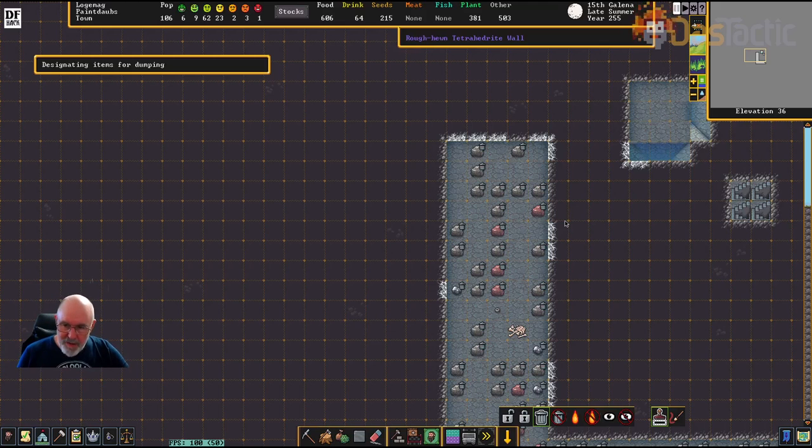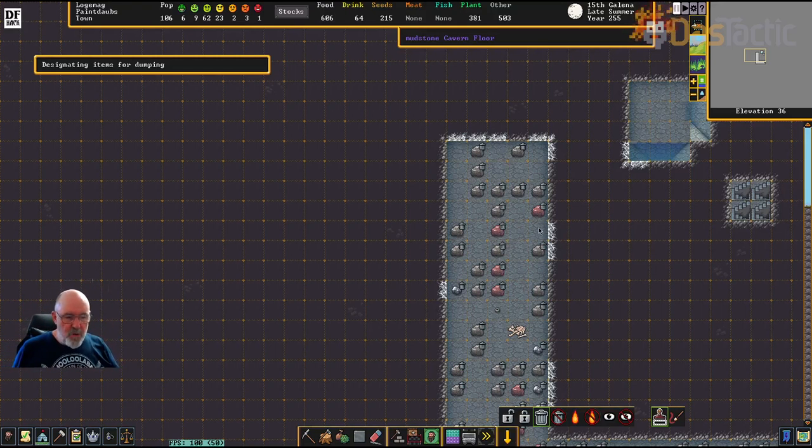It will impact, by dumping certain items, your frame rate in a positive way, potentially. This probably not so much, because they're not really doing much. But if you've got a lot of clothing that's damaged and just floating around in the fortress, you can actually destroy it in one go. You can designate it for dumping and then delete it. There's a few different things we can do with this, though.